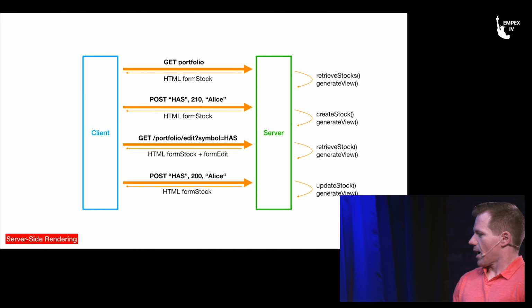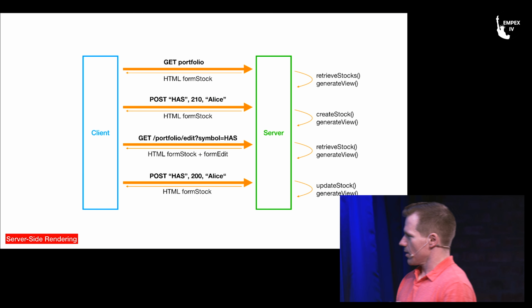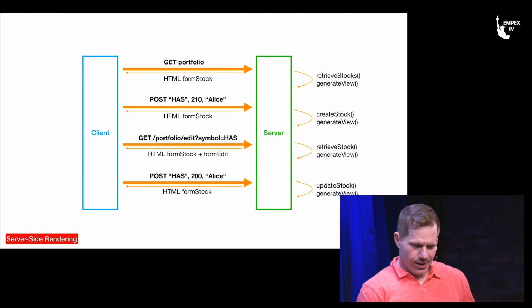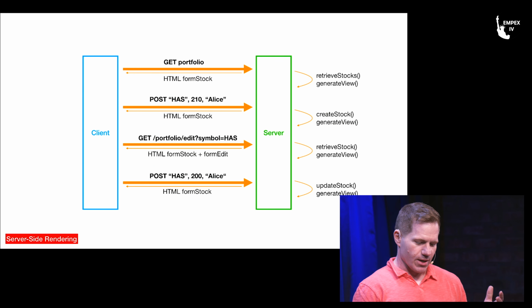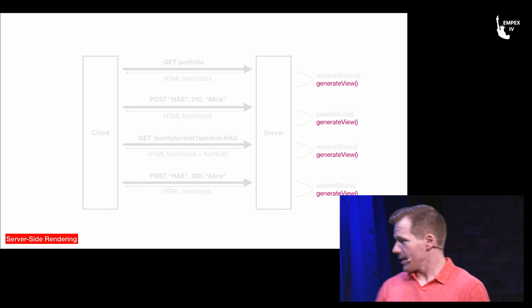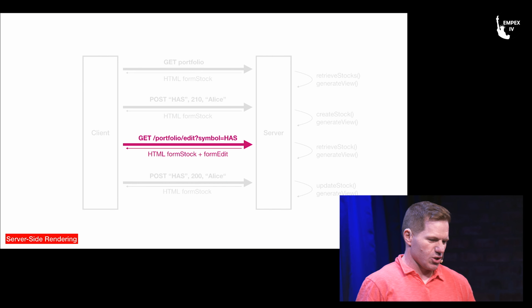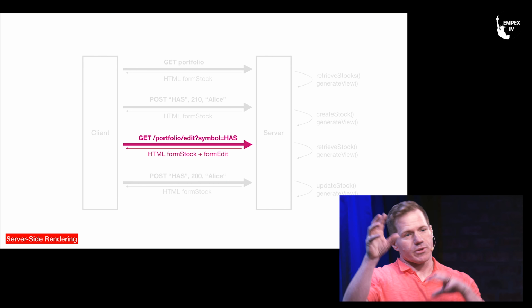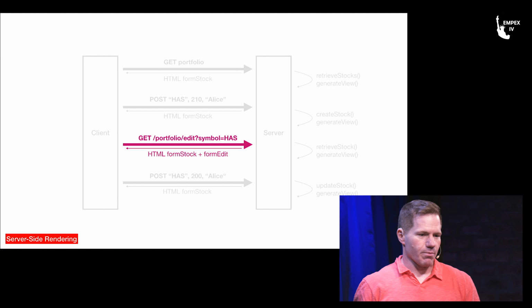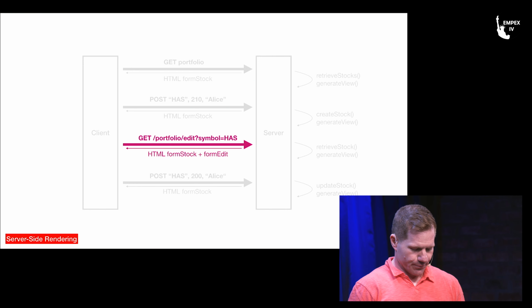So back in olden times, when we all wrote PHP and connected to MySQL, we would get the portfolio, post an update, maybe get an edit, and come back. And each time, we're generating the view, all the states in the one place. It's worked great. Still some complication, because you still need this state management to know, okay, these ones are editable, this one's read-only. I want the button to be pink or blue or purple. So it wasn't all roses on the server.